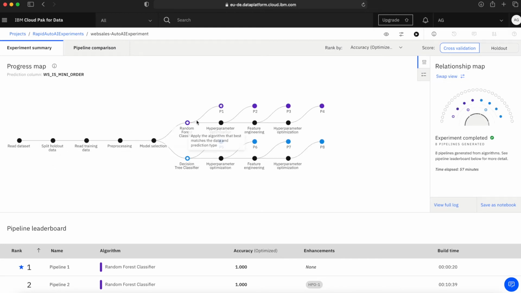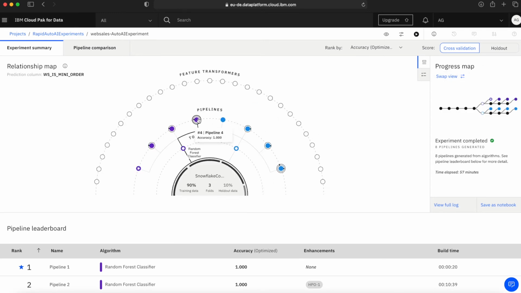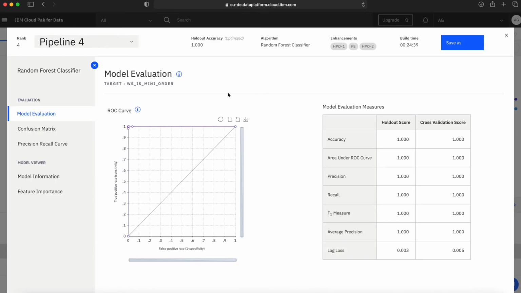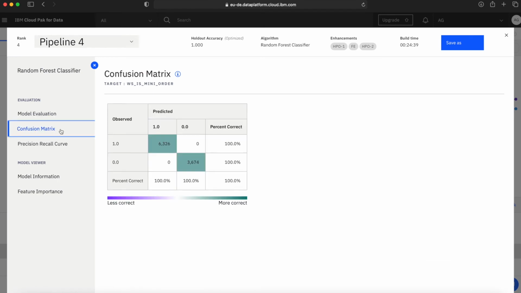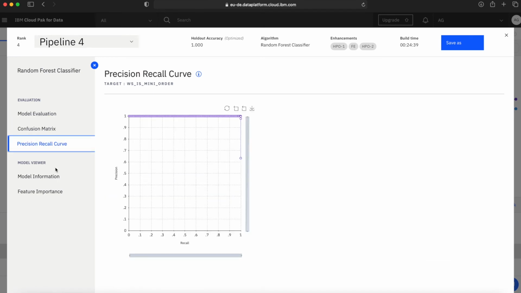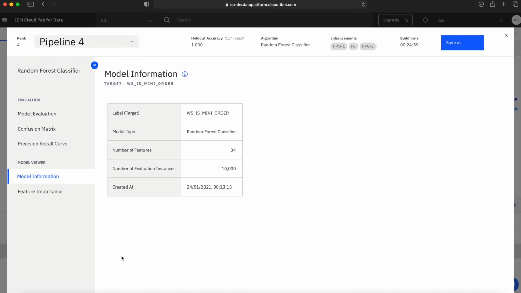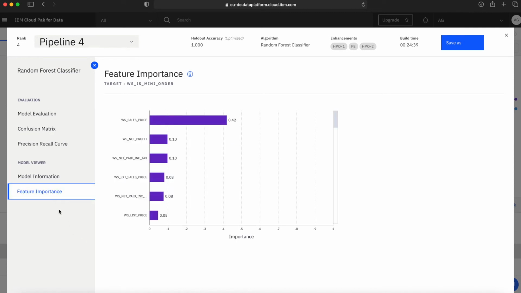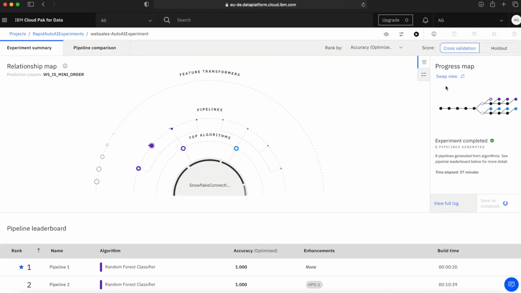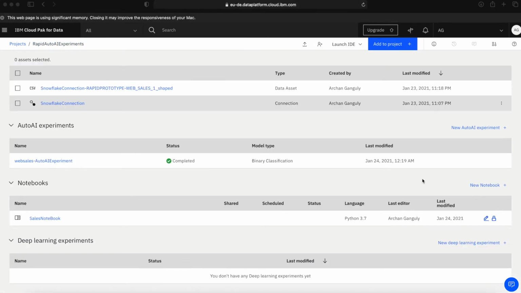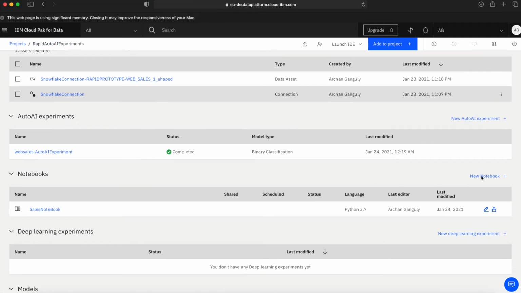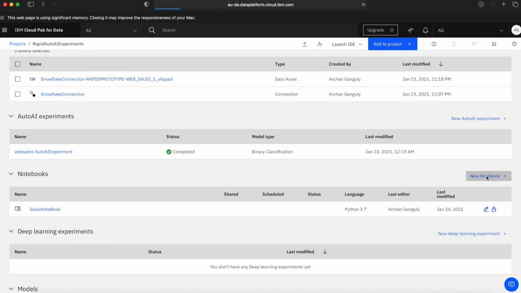It would first read the data set, split it into whole data versus training data, and then go ahead and perform various kinds of application of ML models, right? And it gives a detailed view of, for each of the pipelines, what kind of algorithms have been applied, right?